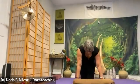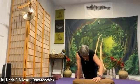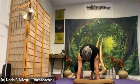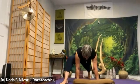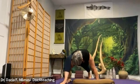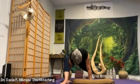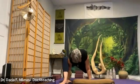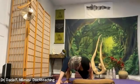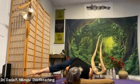All right, here we go. Let's do the right side, then we'll do the left. So position yourself. Place your bolster so you're protected. Come into a plank, take the right foot to the outside of the right hand. Now, walk this hand underneath and behind this left heel. This right and left hand, they're both lined up. Create a wide stance, fingertips apart. Bring that left elbow into the rib cage, right leg up, left leg up, and balance.